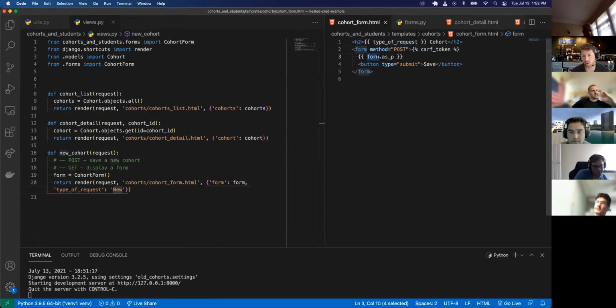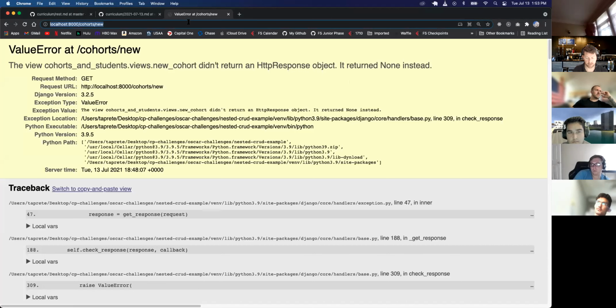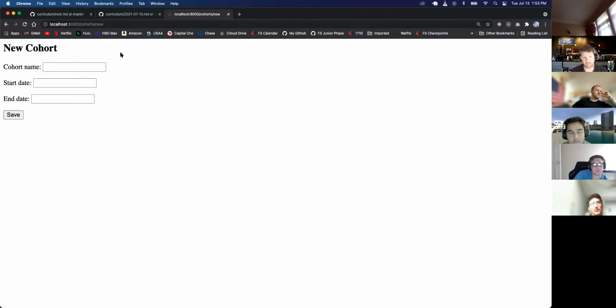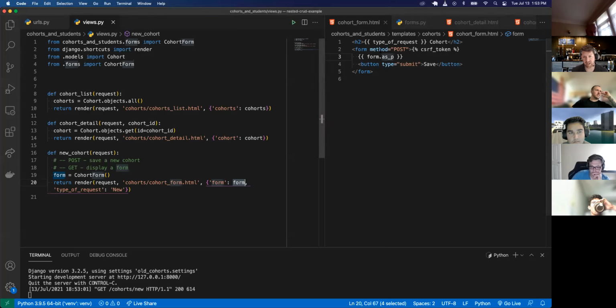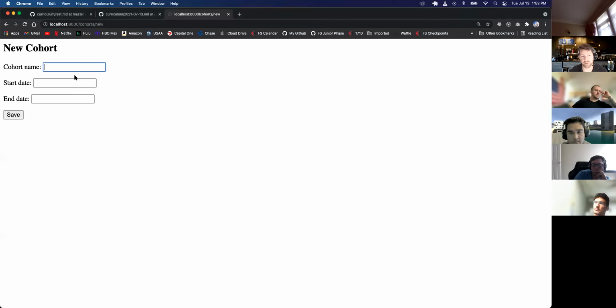And all I have to do is form.as_p, and it's going to render out the input fields for this specific form. So if everything works correctly, go like that, and there we go. And there's like as_p, I think as_table. I think Ankur showed you that yesterday, and there's a couple other ones. But this little code right here literally renders these three input boxes for us.